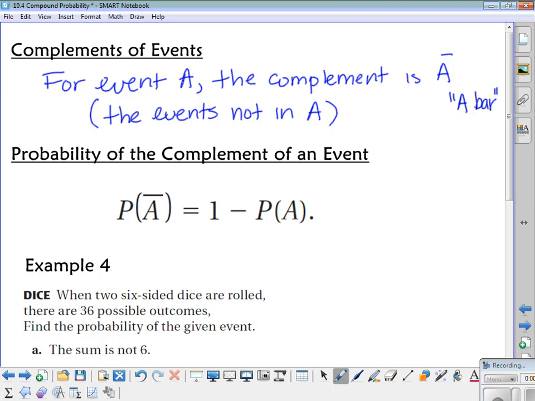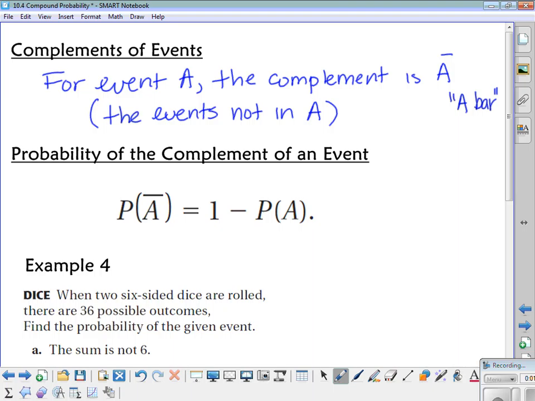So suppose event A is I go to Pinecrest Lake for the day. The events that are not in A is I don't go to Pinecrest Lake for the day. All right? Suppose that I only go to Pinecrest if it's a weekend. What's the probability I'm going to go to Pinecrest? 2/7. What's the probability I'm not going to go to Pinecrest? 5/7. So when I have an event and its complement, they should add up to 7 out of 7, or total, 1, right? It's always going to add up to 1.